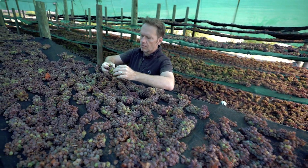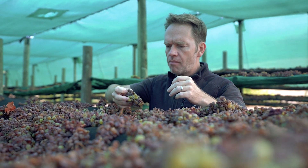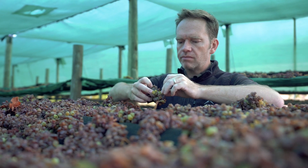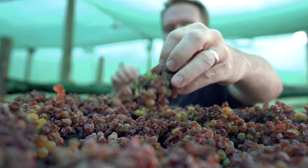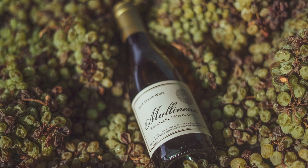The third signature wine is a straw wine made from Old Vine Chenin Blanc. Straw wine is a type of sweet wine where the grapes are cut from the vine at normal ripeness and then laid in the shade for several weeks. While they're concentrating in sugar and flavor, the most important thing is they're concentrating in acidity. It's a long, slow fermentation, and like anything that takes a long time, it's developing in layers of complexity, texture, and flavors.